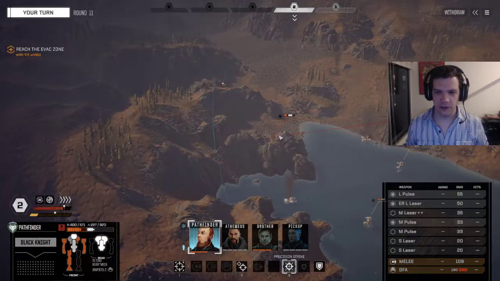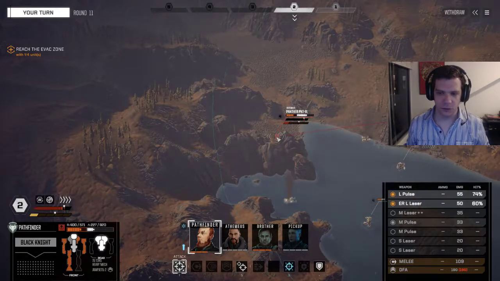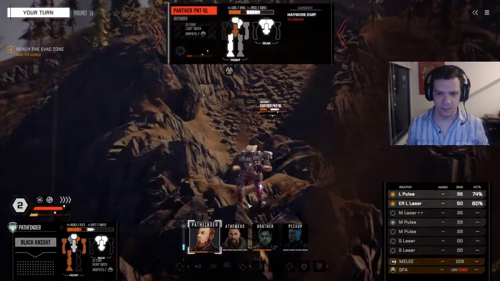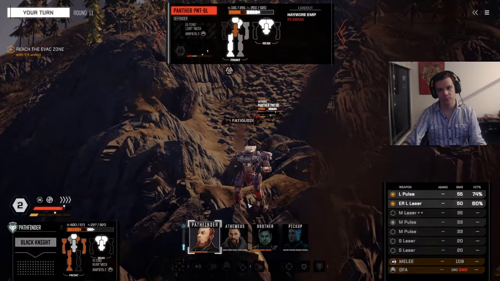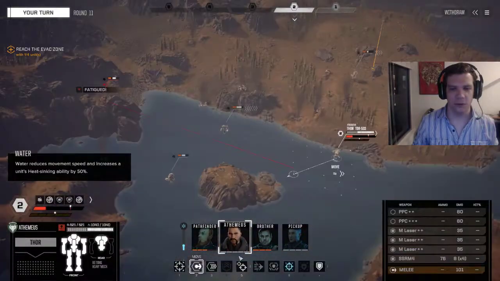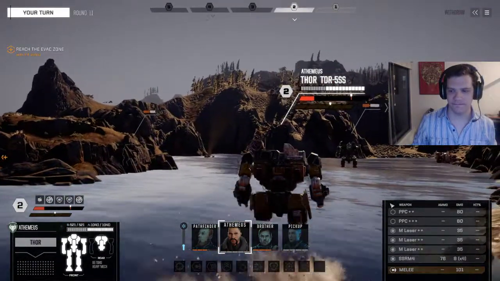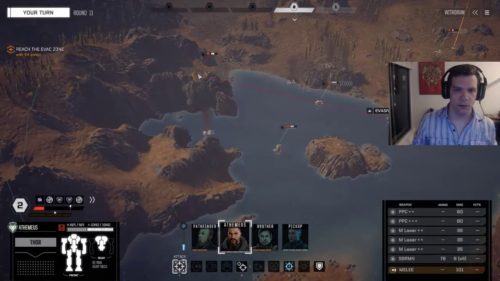Go for the headshot. No. Just go for the normal shot. That's actually not bad for chances. Locked on. But the Thunderbolt, talk to me, would be merciless. I will end him.